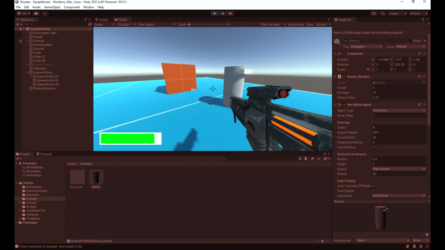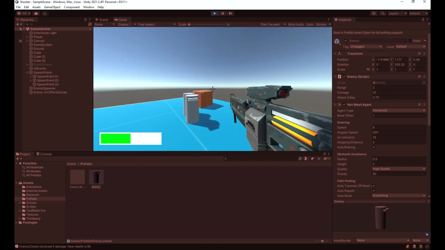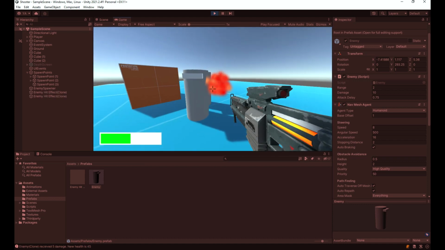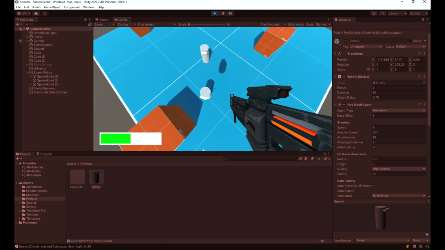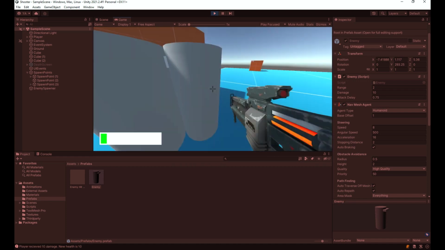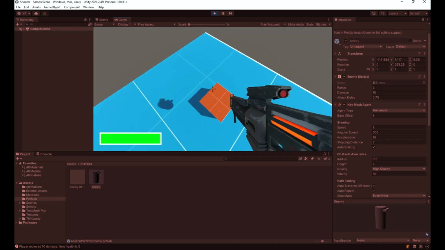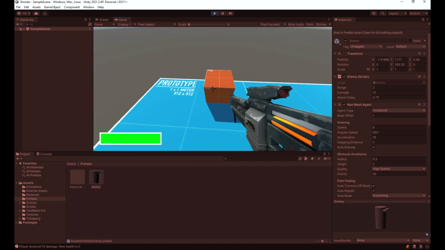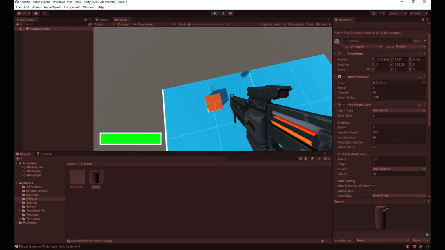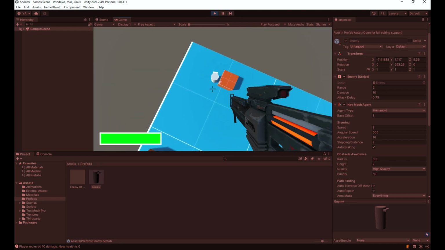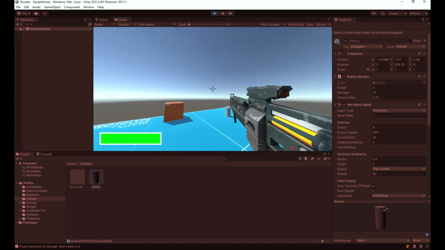And now there is a good amount of distance that he needs to cover in order to actually attack me, which kind of makes sense really. And as you can see, this is just the basic gameplay and it's pretty good. So the basic idea is working. Now of course we do need to improve our spawning system a lot, but we will actually do that in the next video.